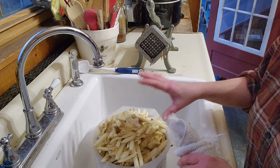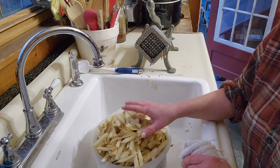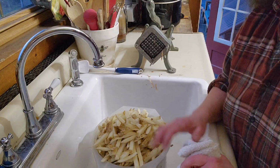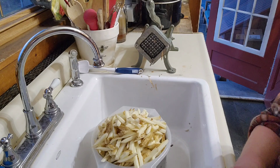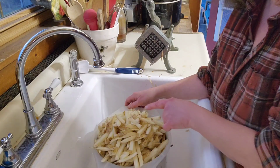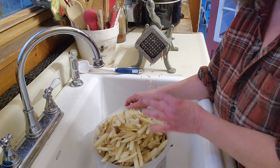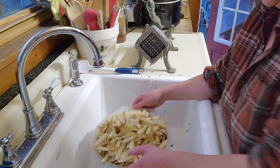Okay, so we're gonna just let these drain and dry up a little bit, and then, well, actually, that's stupid. Why would I say that? We're gonna dump these back in the pot. It's always something around here. We're gonna dump these back in the pot, and we're gonna bring them up slowly to a simmer, and we're gonna simmer them for about 10 minutes, just so they're just barely cooked through. All right, here we go, guys.